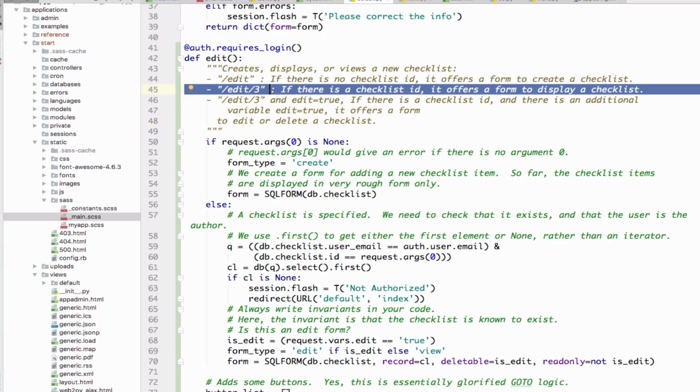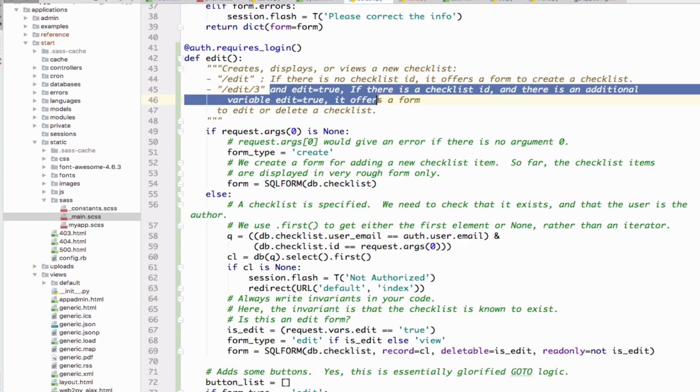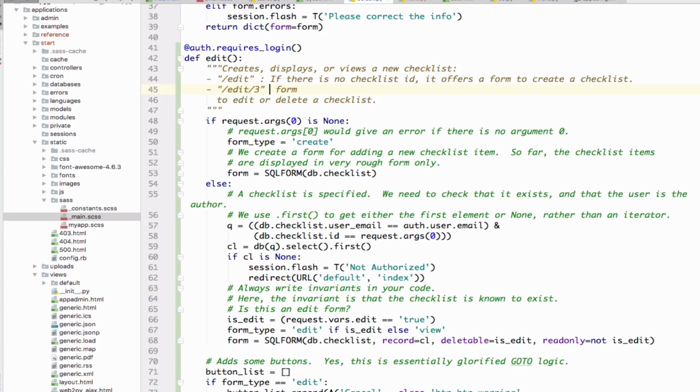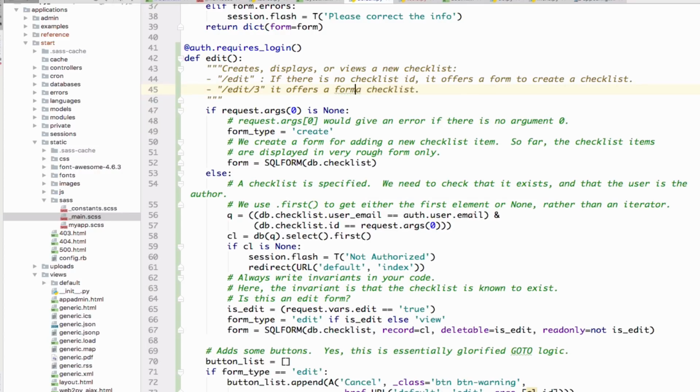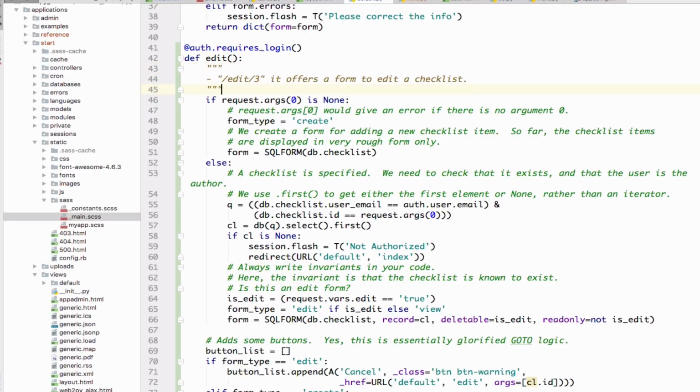Let me simplify it. I want to do something a bit simpler than before, okay? To edit a checklist. In fact, let's do it much simpler. Let's just do a form to edit, because I want to do the other things in a different way. Okay.